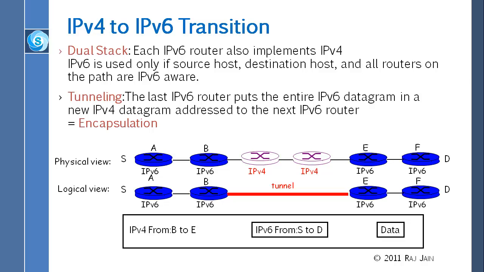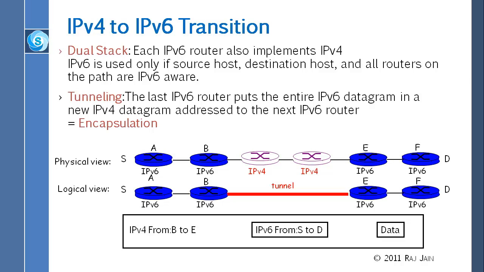But one of the problems, where they made a mistake, is this whole transition strategy. They did not really think about how the world will transition to IPv6. And the answer was a very academic answer. It said that the routers will implement both IPv4 and IPv6, which sounds good in the university, but doesn't sound good when you go to buy a router and they say you have to pay twice as much.